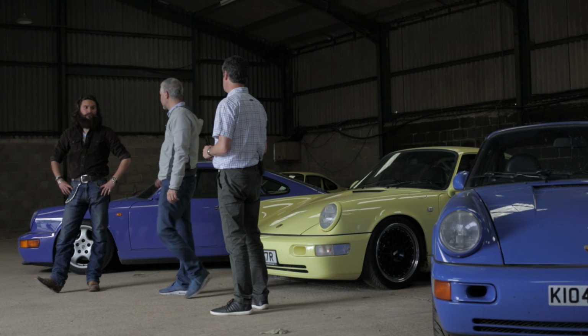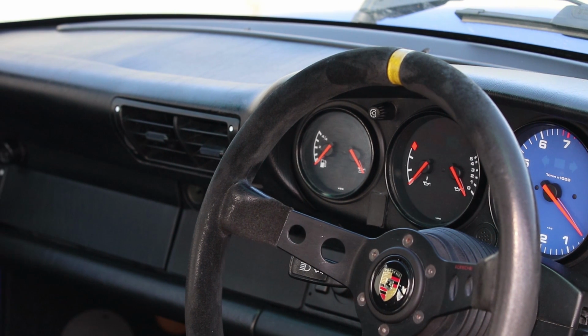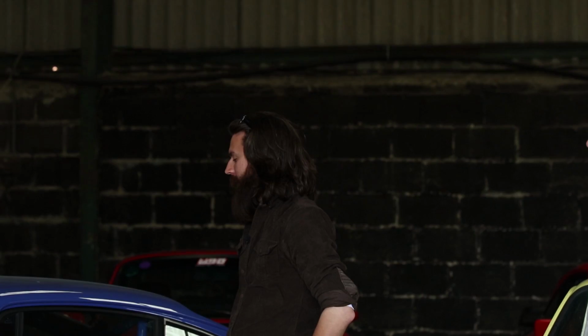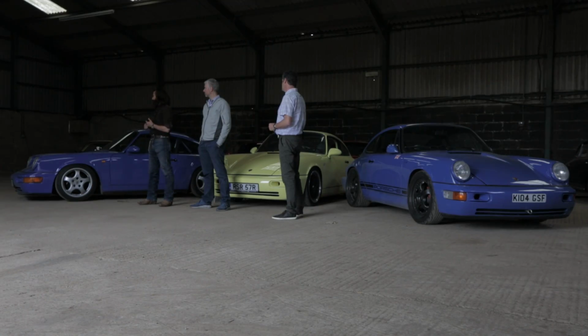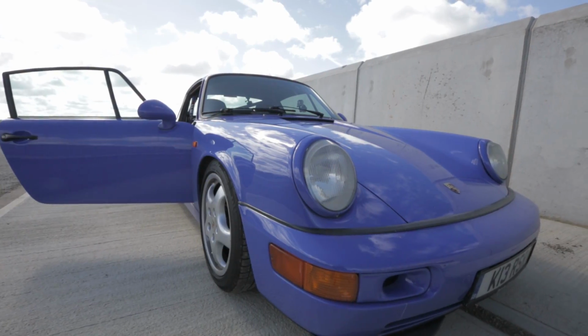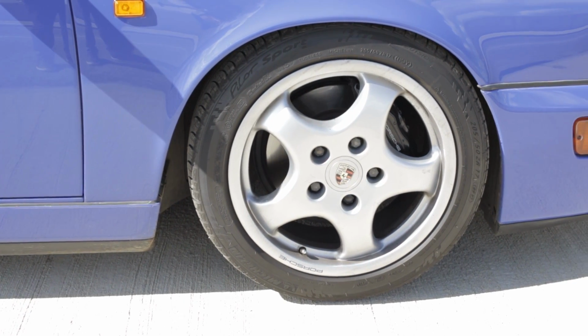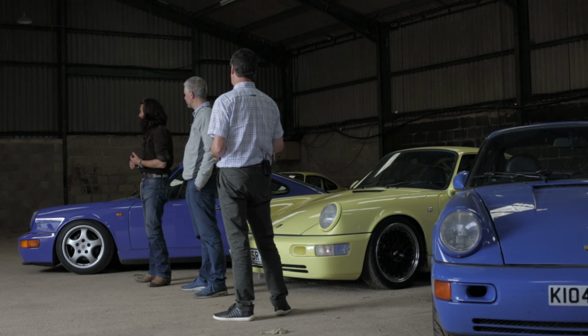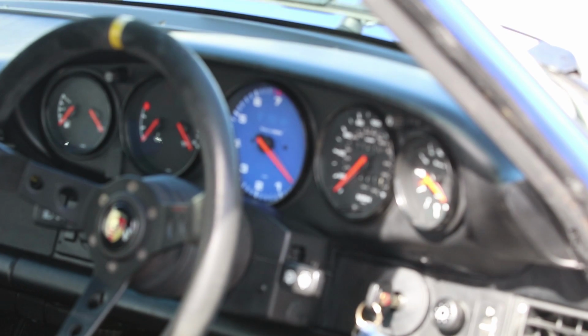And Frank, what did you think of the C2? I think overall it's an absolutely brilliant car. It's clearly been put together in a way that has had a lot of thought put into it. It feels like it's been built for a purpose, and you suddenly feel that when you're on the road. I've got a lot of experience mostly with 94s with 18-inch wheels, and with this car being on 17-inch wheels and narrower than what I'm used to, it's a car that has a wonderful delicacy, and it really dances through your fingertips as you're going through the steering.